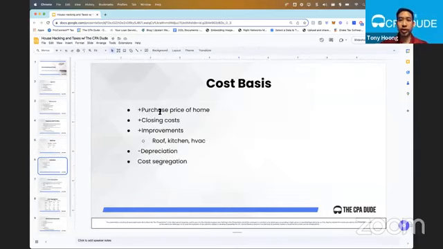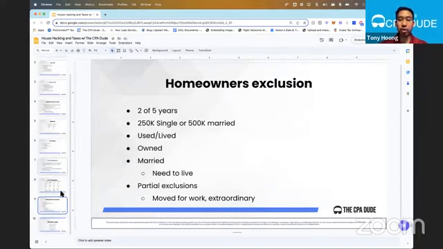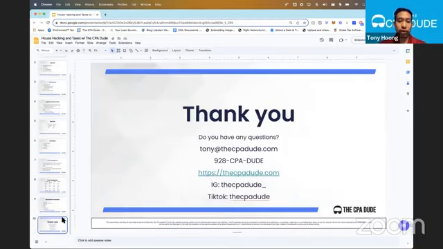Cost basis, just keep track of it. Once again, on that same spreadsheet or in your Wave app or QuickBooks, you can actually track your cost basis, because technically it's an asset and a balance sheet item. So run this house hack like it was a real business. Consider a cost seg if it makes sense. And then if you're going to sell the property, consider a 1031 exchange, or the homeowner's exclusion, or just pay the capital gains on it. So kind of up to you on what you want to do. But yeah, pretty easy, pretty straightforward. If anyone's got any questions, feel free to ask away.